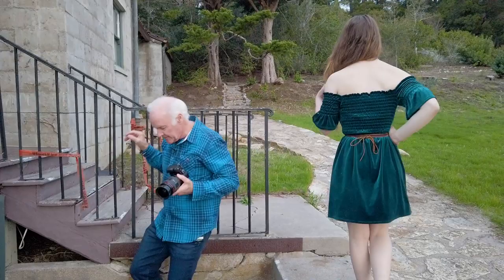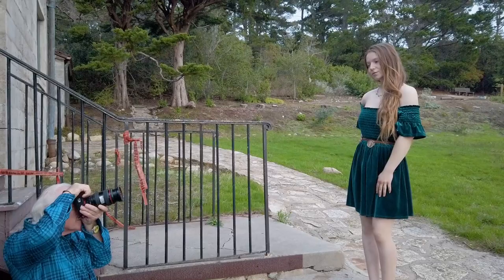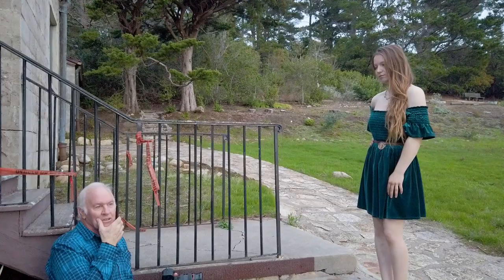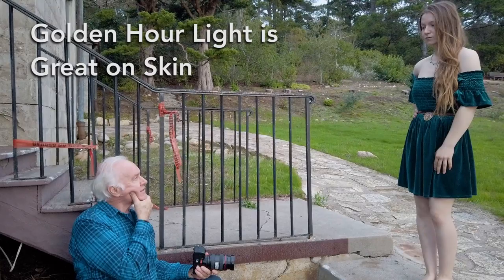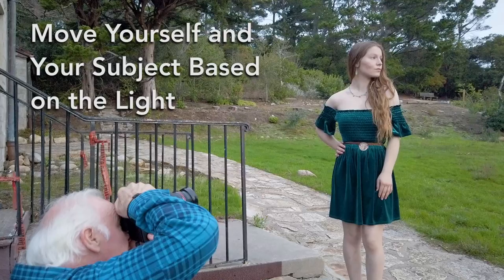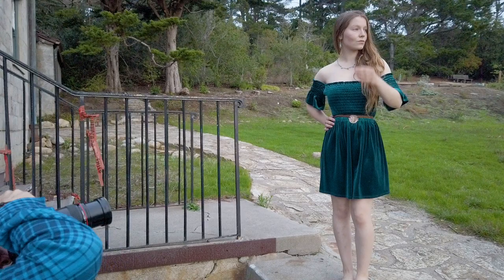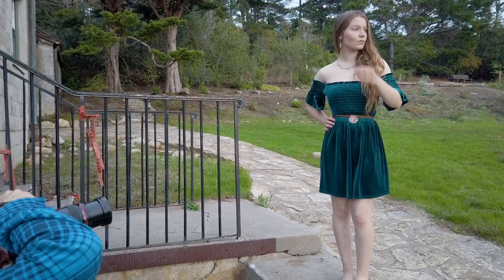Let's do the reverse and see what happens. You stand there. Just play around, because you don't know. We've got some color happening in the sky because we're in the golden hours. The golden hours are not just because it's a beautiful sunset — it's also great on skin. But the problem is everything is pretty shaded. Would you face that way? I'm getting more direct light on her. Notice I'm quite a bit lower than her. I don't think this is a great shot personally, but we're going to go ahead and check it out.